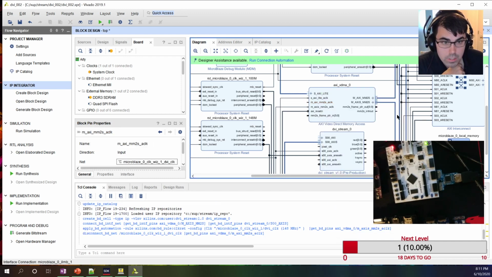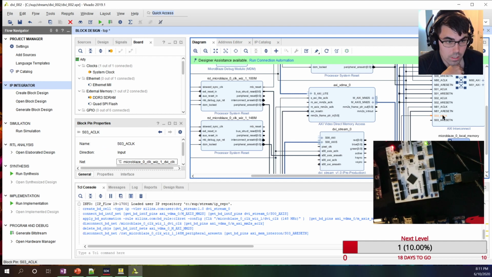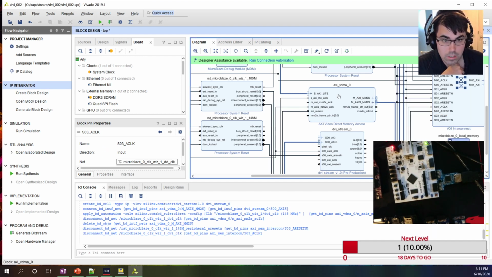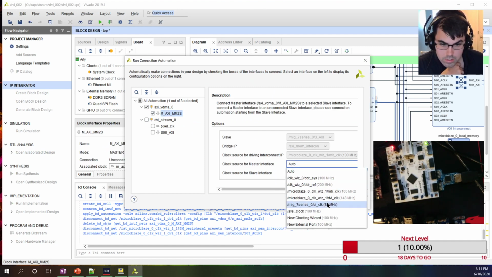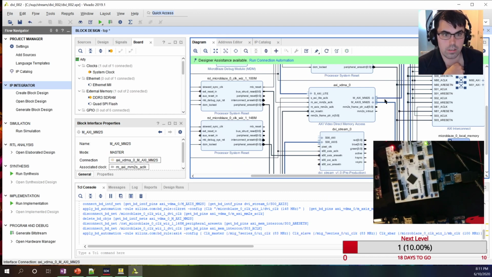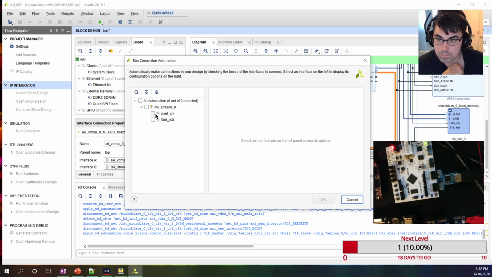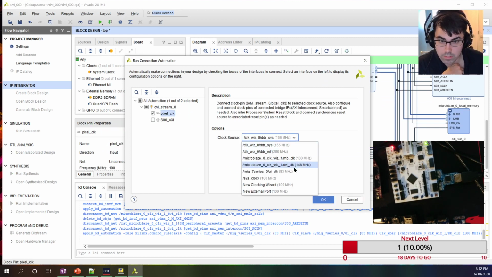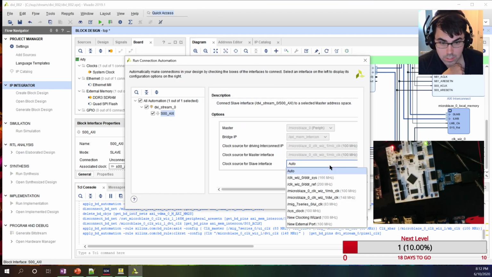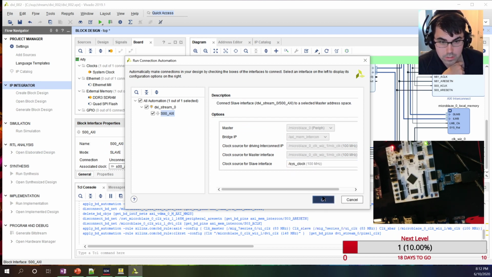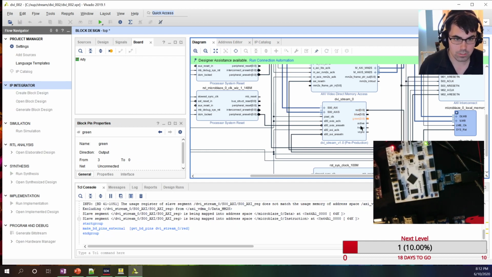Let's disconnect that pin and disconnect that pin and disconnect that pin. Now when we go to this one, let's do it at the same pace as the UI clock. And then this one is the one running at the faster speed. Pixel clock is definitely going to be that one. And the slave, you can go ahead and run that at the system clock level.